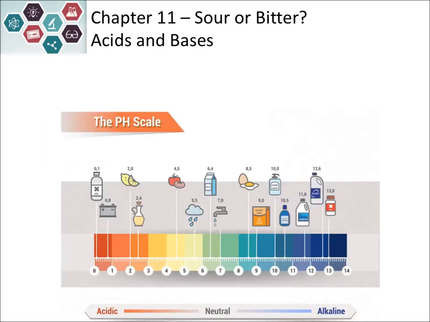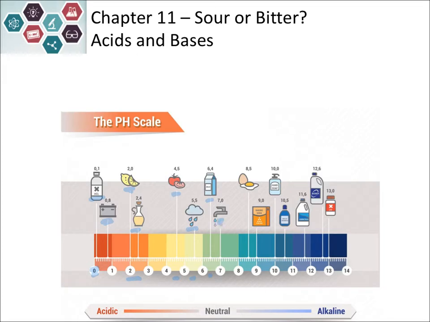Here's a few common items and where they fall on the pH scale. So we have HCl, which is a strong acid, has a very low pH. Battery acid has a pH of less than 1. We have lemons, vinegar, both around a pH of 2. Tomatoes are also acidic, a little bit higher though, about 4.5. Rain actually has a pH of about 5.5, and we'll talk about that later in this chapter. Milk, pretty close to neutral, but at about 6.5.